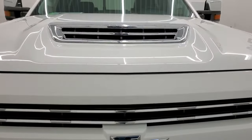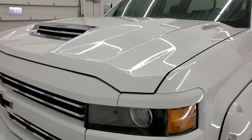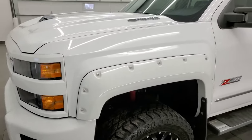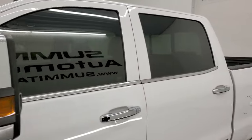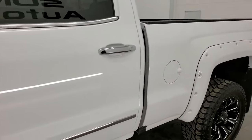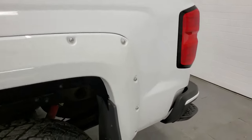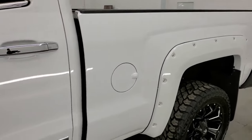We're going to go inside, underneath, start it up, and take a look under the hood in this video. The color on this one is Summit White, and we shoot all of our videos in 1080p, 60 frames per second. If you have HD capabilities on your computer, tablet, smartphone, or television, I highly recommend turning them on right now because it is your best way to check out the quality, condition, options, and cleanliness of the truck before seeing it in person.